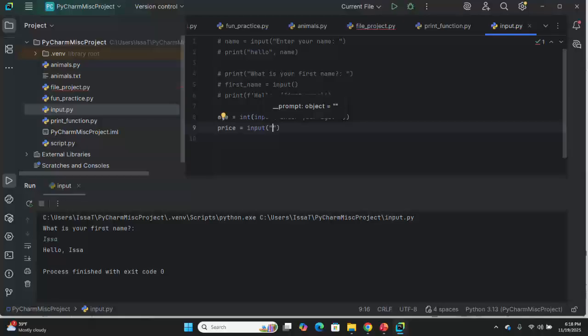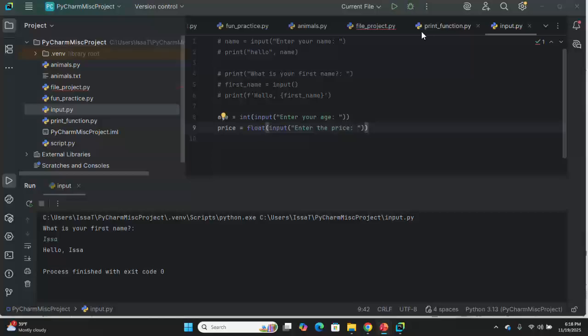So you say input, enter the price. Because price is going to be a float, you just wrap it with the float function so that you can convert the output into a floating number. This is how it works.